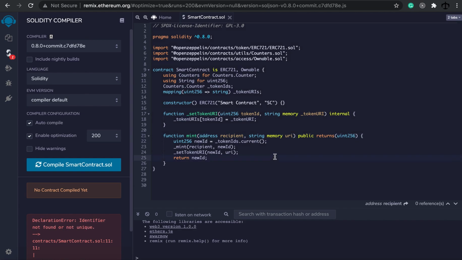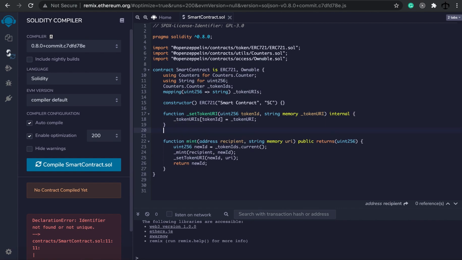Fine. So now, the next thing that we need is we've minted our NFT, and this will run perfectly. In fact, we can mint this and it will be good to go. The problem is OpenSea will not know how to read the data from our NFT. So we actually need to create a function for that.